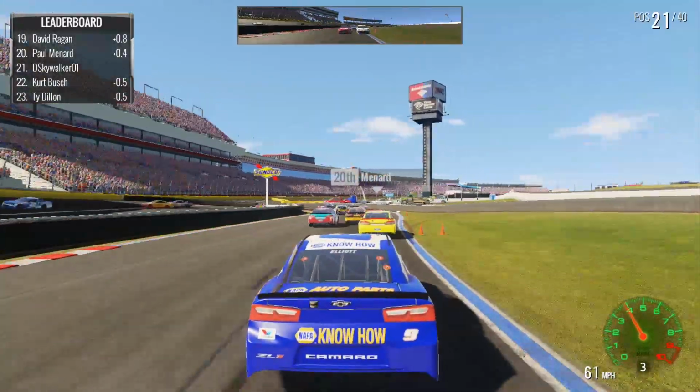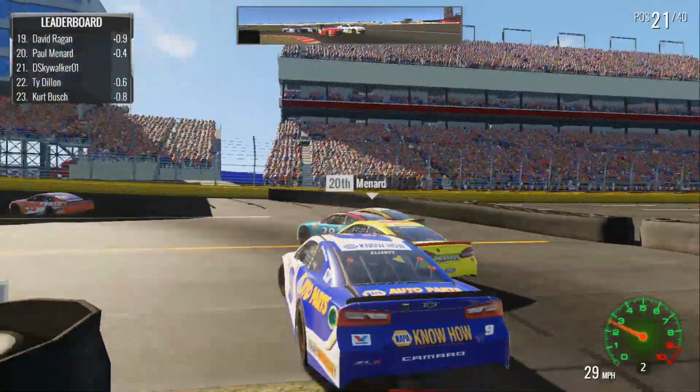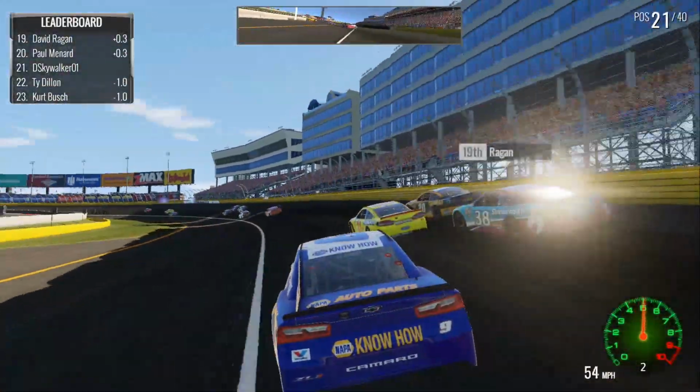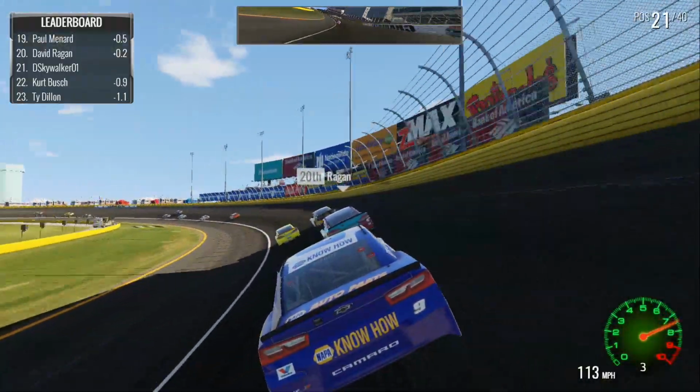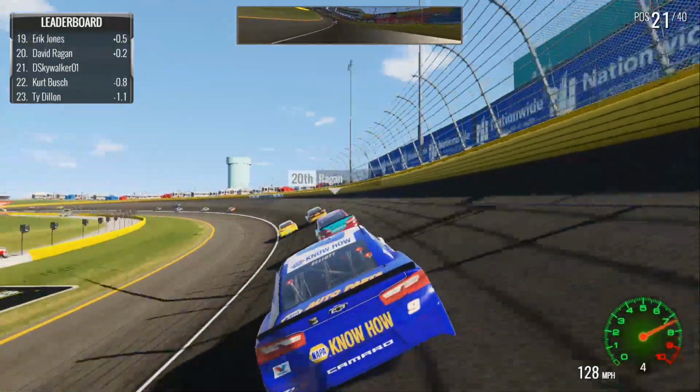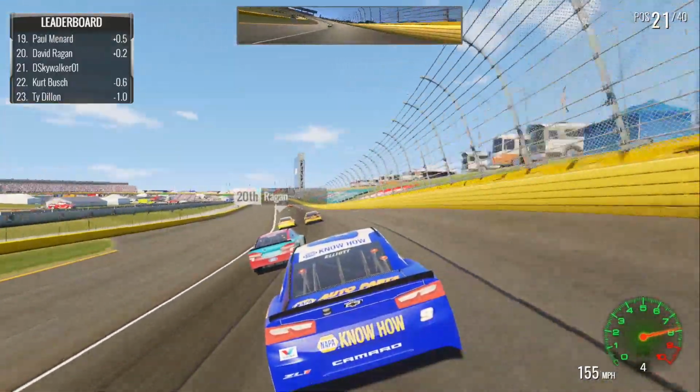You know Paul Menard's going to be slow here. Oh, they're going to completely block the track, so I can't get anywhere. Four wide again. Four wide. Up through the gears. Here we go. Fourth. Now we got the chicane coming up.